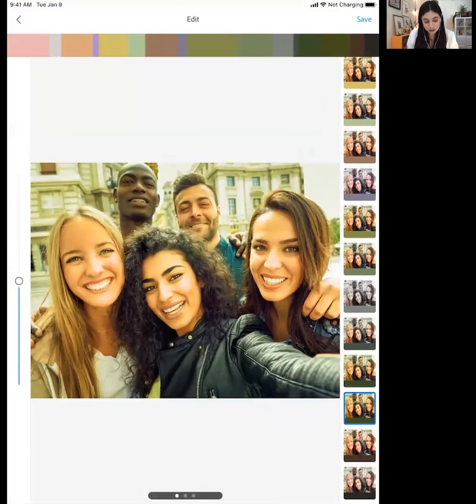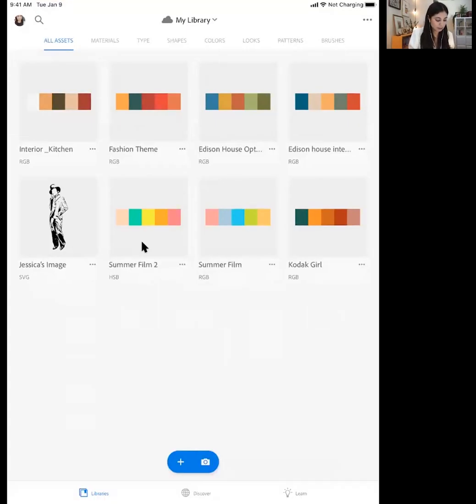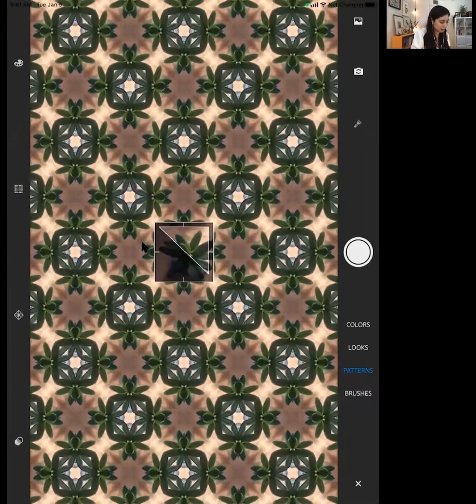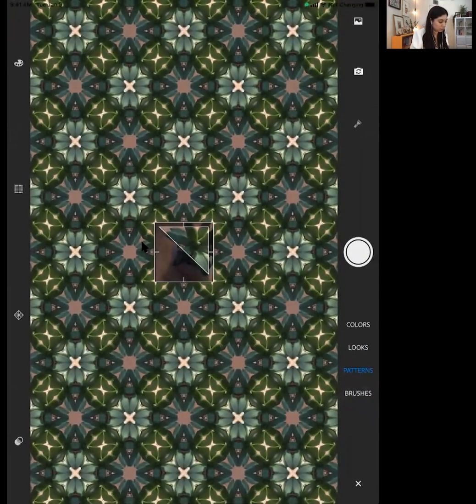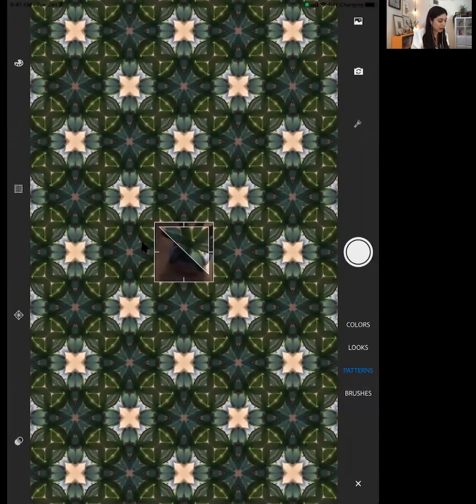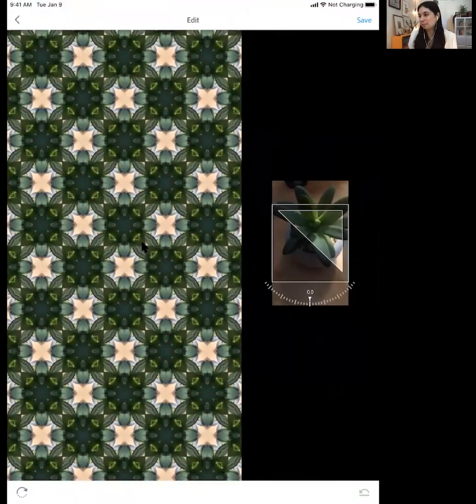And the last thing I'm going to show on this one is probably the most fun, and I remember Brian and I used to play around with this a lot, is the patterns feature. So patterns you can do from this image, but I find it's best to do it from the camera because it's really fun to play around with it. But if you notice, it'll take an image and create a really cool pattern based off of what your image is or what your camera is selecting. And this is really fun to do to create backgrounds. So if you're somebody that needs an iPhone background, or sorry, a phone background, or anything. Yeah, exactly.